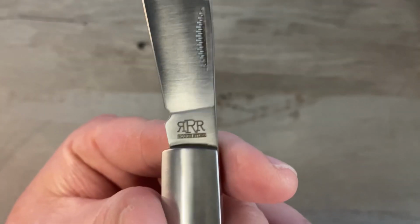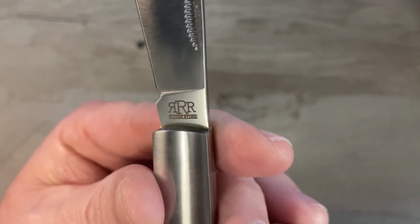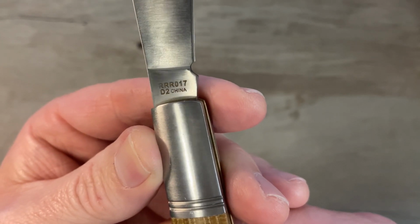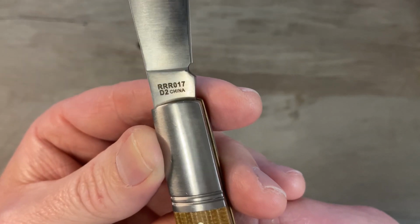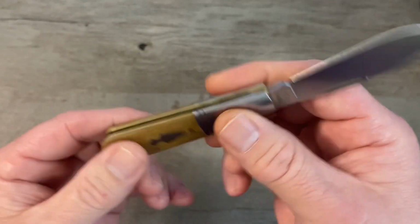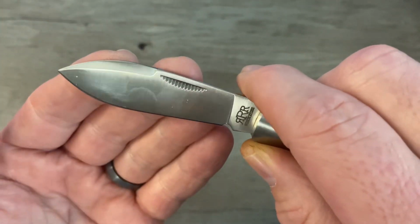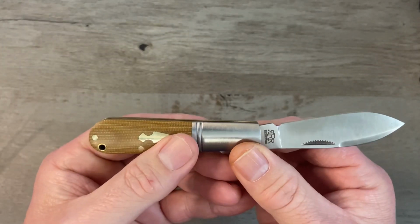On the tang here, we've got the triple R's and Rough Rider etched on there. On the other side, we've got our model number RRR017, D2 blade steel, and of course, Rough Riders are made in China. Very well done on the edge. Full flat grind here, so this is a nice, slicey little slip joint. Action on this one is very good.